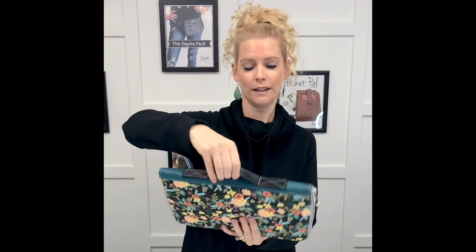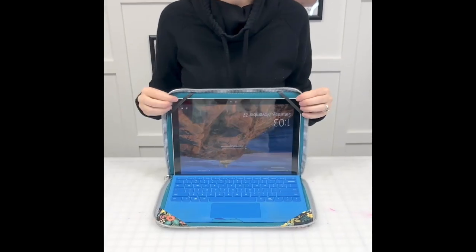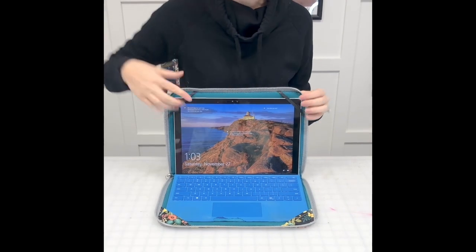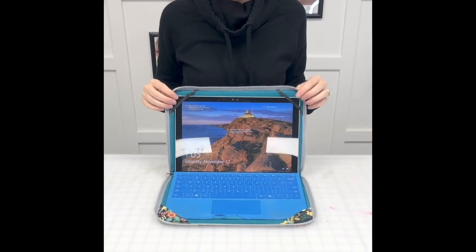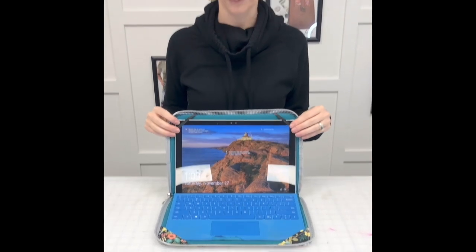Let's talk hardware — there's not much. The only things you need are zipper by the yard and a zipper pull. There's a little webbing carrying handle along the top. Keep in mind this is meant to be just a carrying case, so when you open your laptop you've got anchors on the bottom to keep it positioned while carried, but you really should take your laptop out before use to prevent overheating.